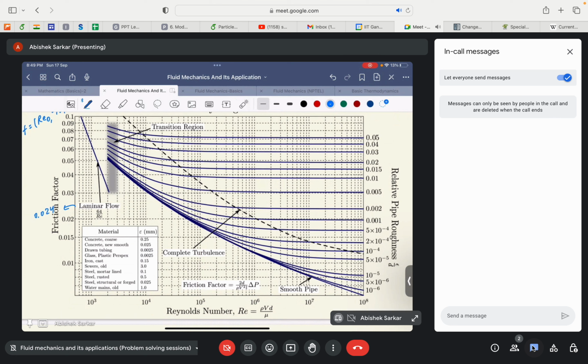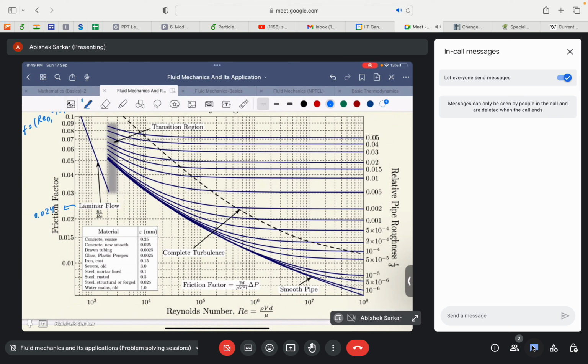So another catch is that, as I told, sometimes the Reynolds number cannot be explicitly determined, okay. So you need to find some different tricks or methods to find a Reynolds number. So we take the help of iterative methods. We need to guess the Reynolds number, okay. So a very wise method, or a very intelligent way of doing that, is to consider a fully turbulent flow field, okay.